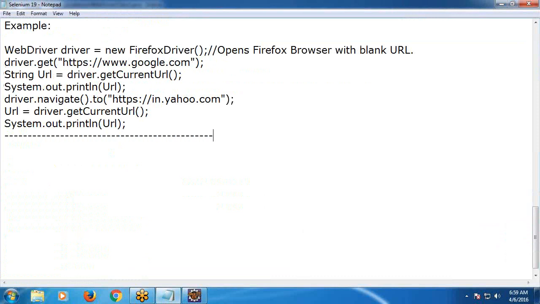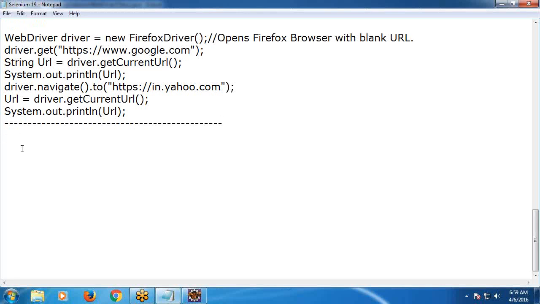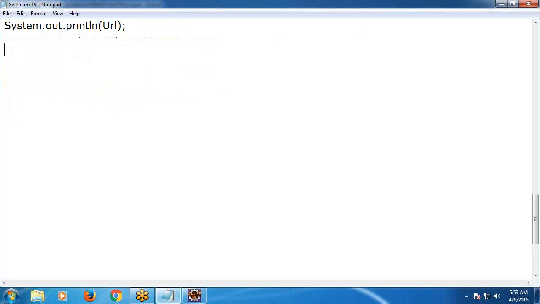Next, navigate back. Navigate dot back. Sunil, guess the functionality of the navigate back method.